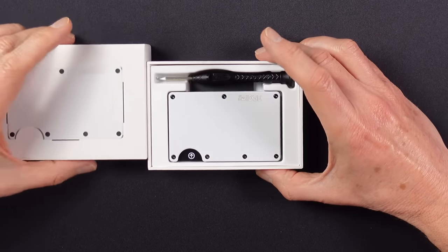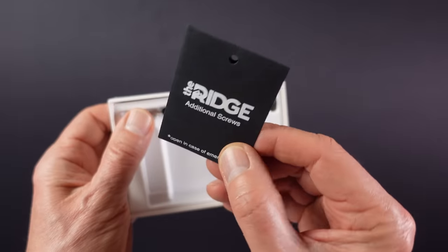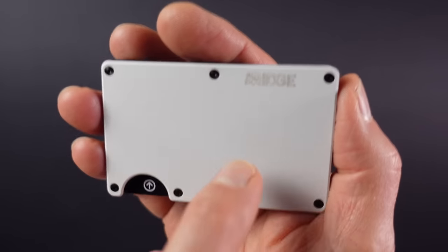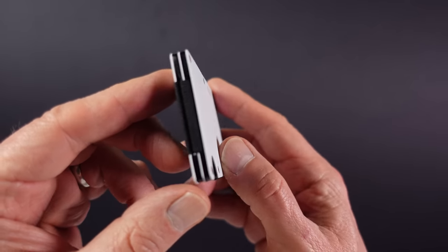When it comes to wallets, black on white is hard to find, but there is one wallet maker you can rely on for colour choice and that is Ridge, makers of the original minimalist card wallet which is now pretty much iconic. The packaging is great, with an included Torx screwdriver and spare screws. I wasn't sure the price — around £80 or $80 — would feel justified, but I have to say this wallet does feel premium. The surface is finely textured and looks like plastic but it's actually matte aluminium with black screws and other black elements, and it looks really good.